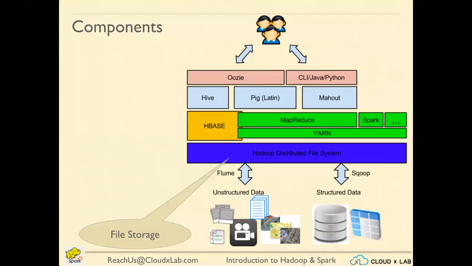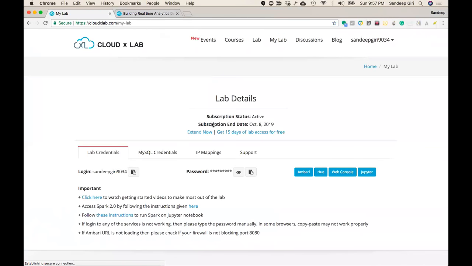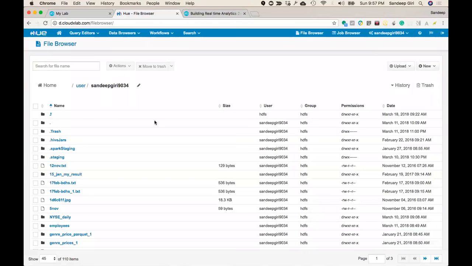Okay, so for this file system, you can go to my lab, click on Hue, and click on File Browser. So for me, there are many folders with my past data.